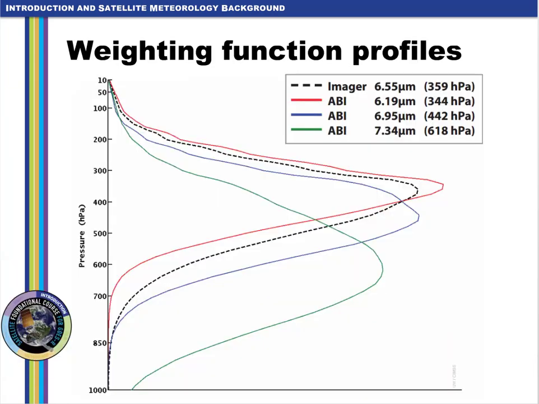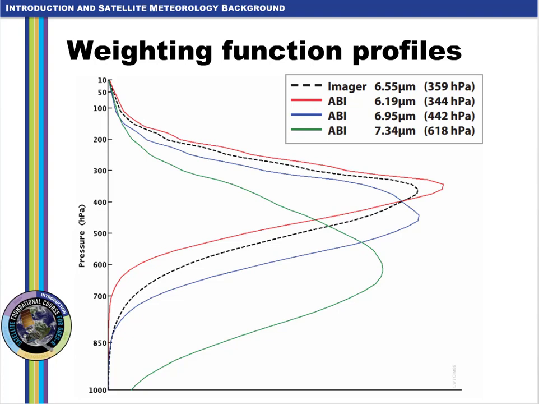The weighting function profile provides a clear indication of what layer the instrument sees. There are 2 important aspects of a weighting function profile: the peak and the range in the vertical. The peak refers to the maximum weighting function value, which occurs at a given altitude or pressure level. This represents the altitude where the majority of the signal in the layer is seen by the instrument. The range in the vertical refers to the layer in which the instrument sees. You may also visualize the relative contribution within that layer.